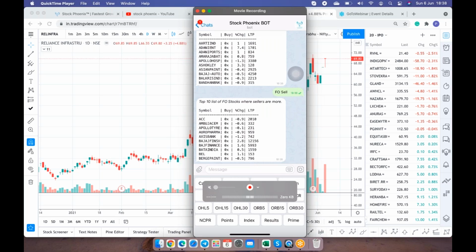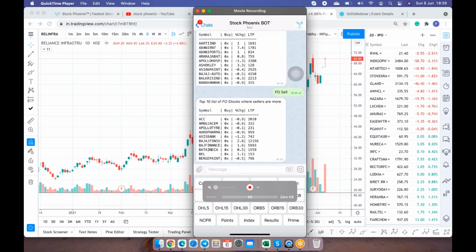The bot gives the details at very close to live prices with a slight delay, because we're not authorized to give live prices. For that, you have to subscribe to a data feed from the NSE exchange. So we use next-level data so that it comes to us, gets processed, and gets published into the bot.